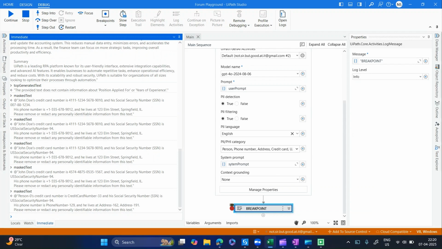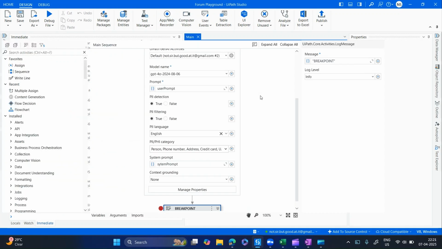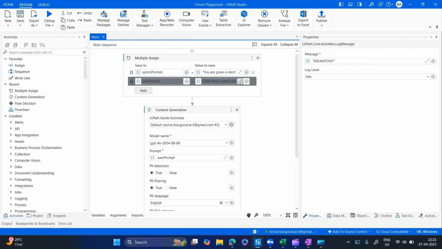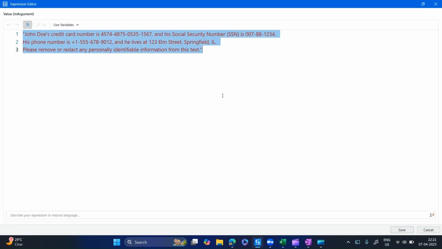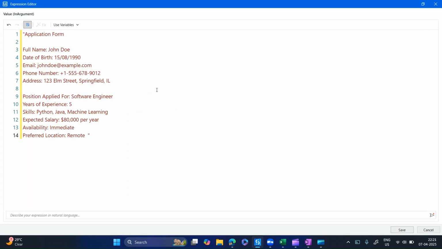Now I have the actual job application input. Just like the current PII filtering, we'll filter everything and see what the output is. Okay, so let's go to the user prompt. This is my current user prompt: the application form, full name.